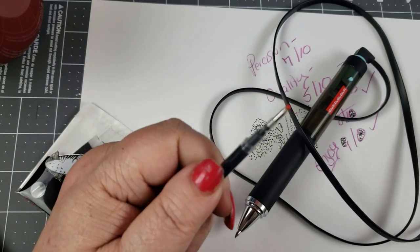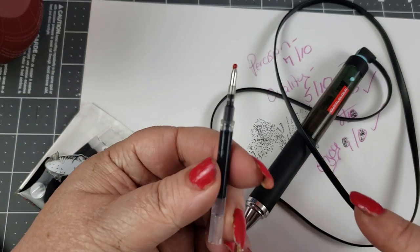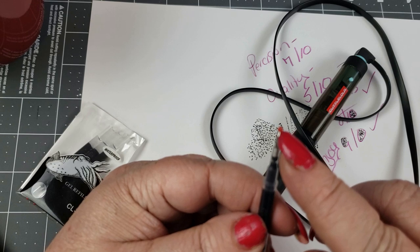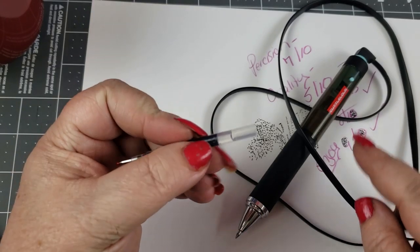Before I conclude my review, there's just a couple of things that I wanted to bring up. One, when you change the ink, there's this little wax ball. You've got to take that off. It just flicks right off.